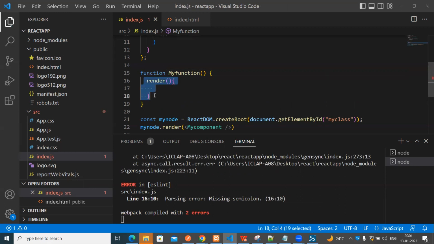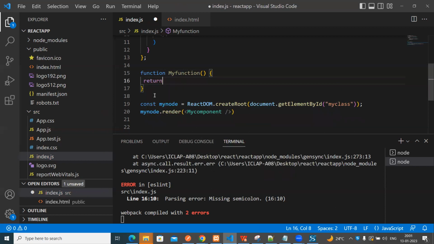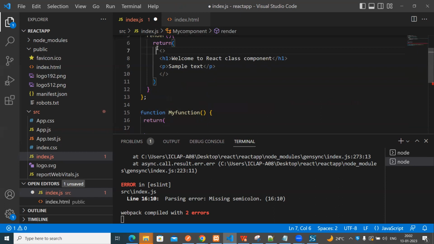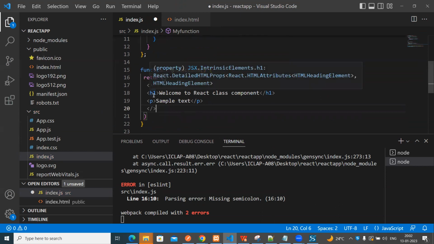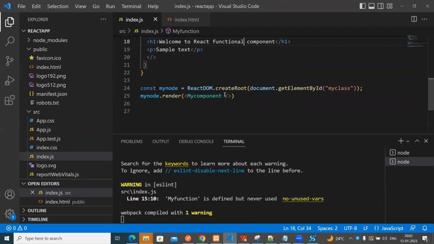Continue with render, then return. I think it's not required. Return, and then we can place the same thing: welcome to React functional component. Okay, so how can we print the same thing?